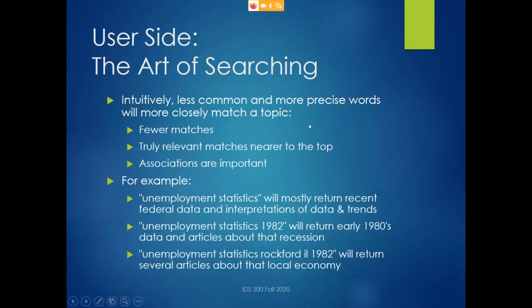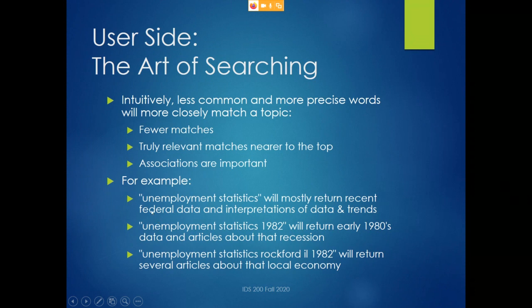So if you use less common, more precise words that closely match a topic, number one, you're going to get fewer matches. So instead of doing, say, just sports, you could do Chicago Cubs 2015 World Series, if that's what you're looking for. And then the truly relevant matches are going to be nearer to the top.